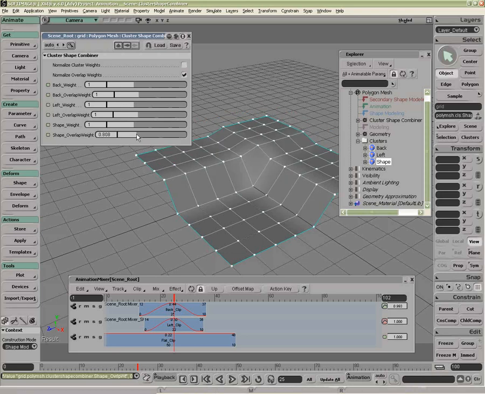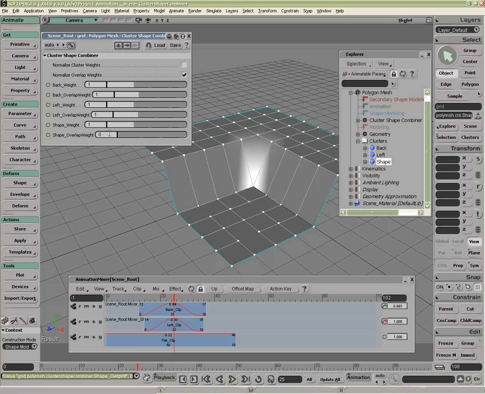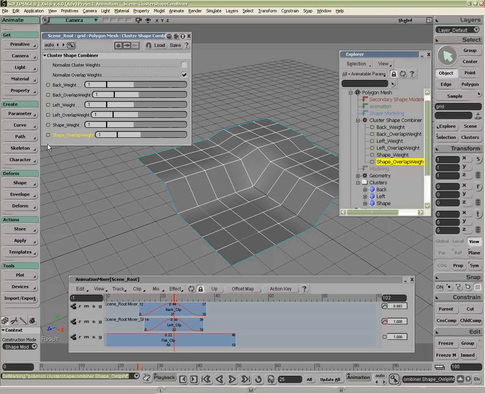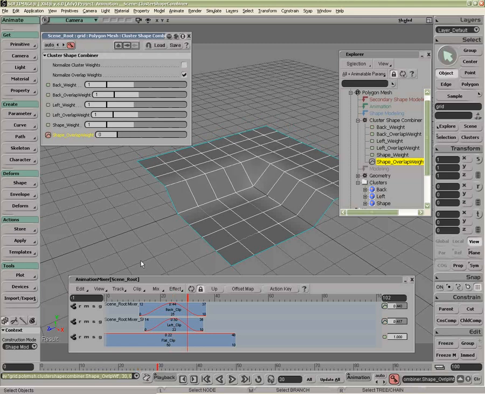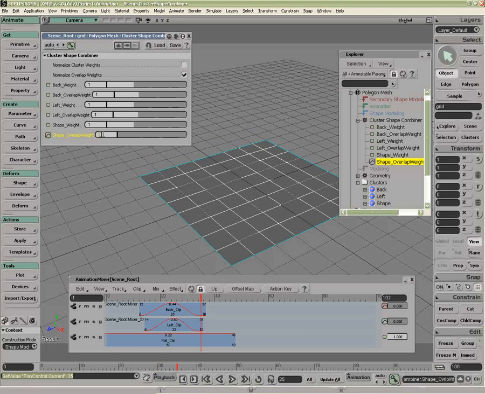I could always do some animation on this overlap weight and change that over time.